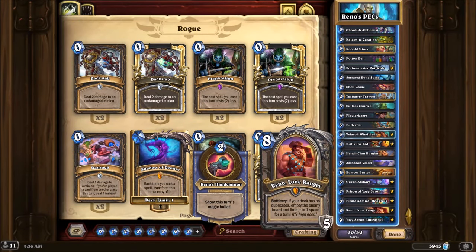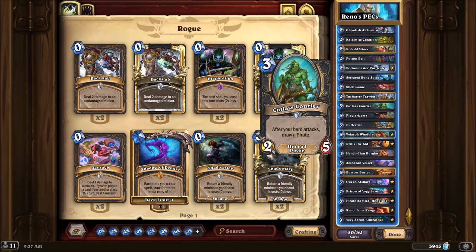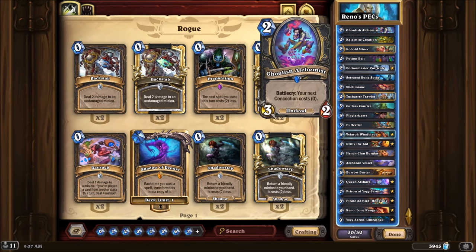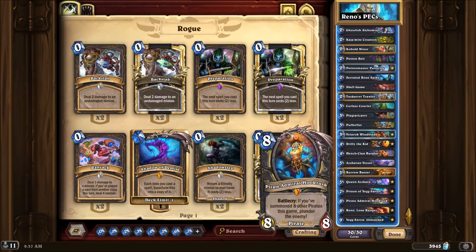All right, the next showdown on the Badlands deck I made is Reno's PECs. I just wanted to have a clever title, but this deck has Pirates, Excavate cards, and Concoctions, so PEC. So I just titled it Reno's PECs.